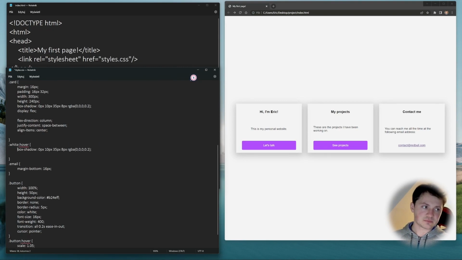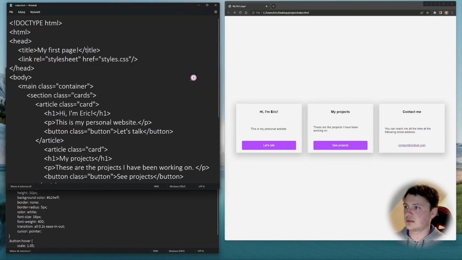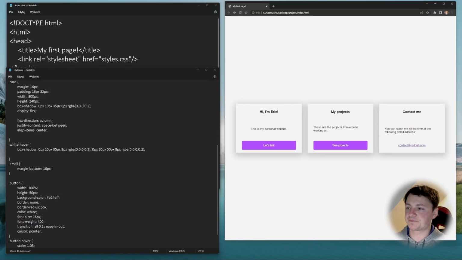but I will actually add a new shadow, and the box shadow property works this way. We can add as many shadows as we want. So I will add yet another one, but I will just change the values slightly. So I will do it this way. I'll put 20 pixels here, 50 pixels here, keep it 8 and keep it at 20%. Add, and now, well, nothing will happen because it's not applied to any class.